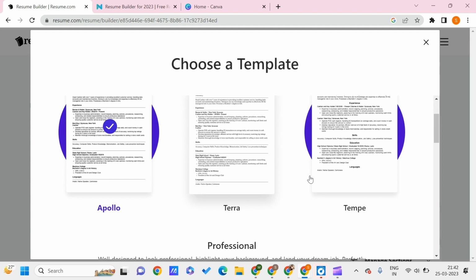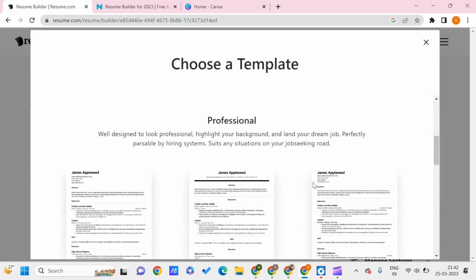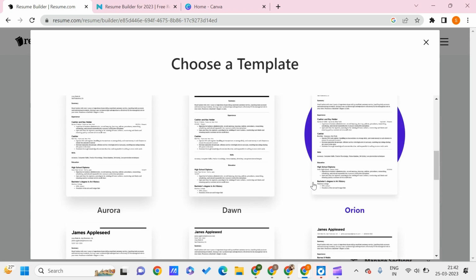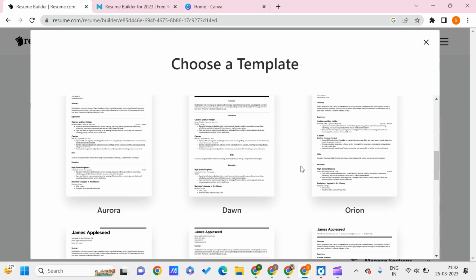ATS is something that automatically scans your resume. Bigger companies which get lots and lots of resumes don't review each and every resume manually. They use this ATS system to get the keywords or score your resume and shortlist you by using that kind of resumes. And it is very important that if you are applying for any online position, you need a resume that is ATS friendly.